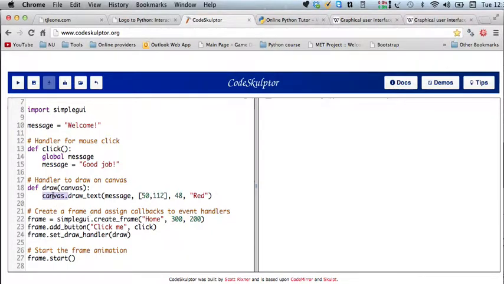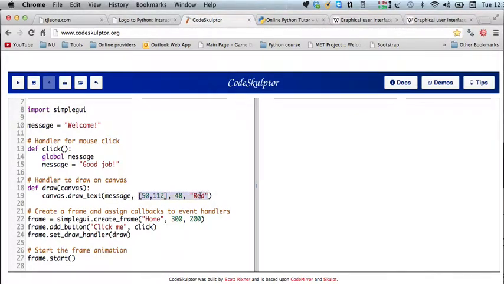We're going to ask the canvas to draw text. And the first parameter to text is message. The message is going to be either welcome or good job, depending on whether we've clicked the button, right? But we're going to draw that message, and then there's all this other information.